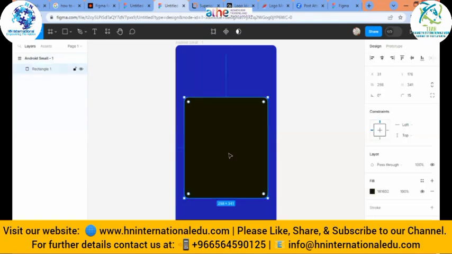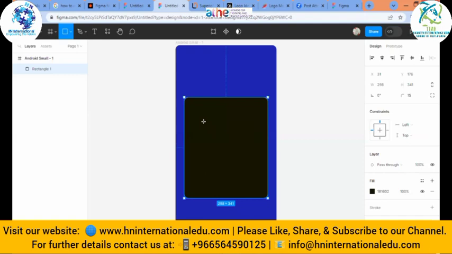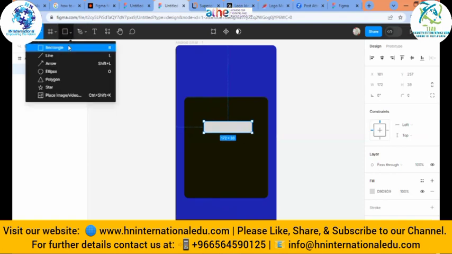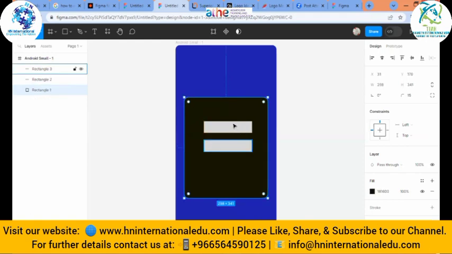So here, for example, we are going to make a login screen. So we will add, sorry, placeholders, like you can see, text boxes. For example, this is one. Okay, then we can add the second one. These are of the same sizes.